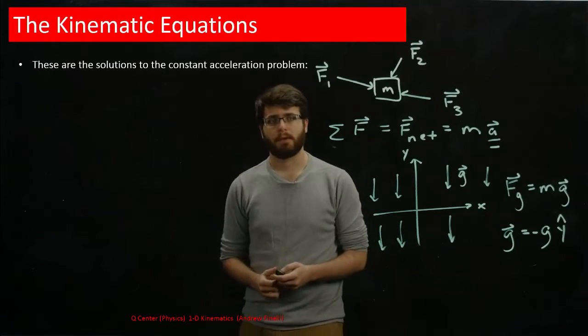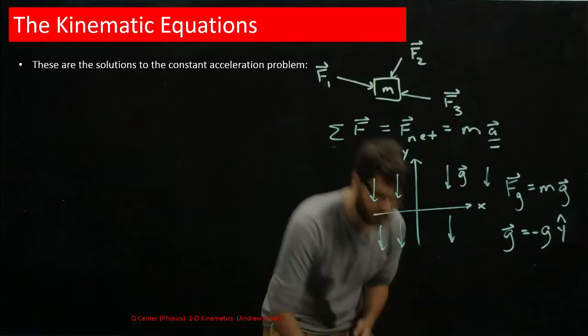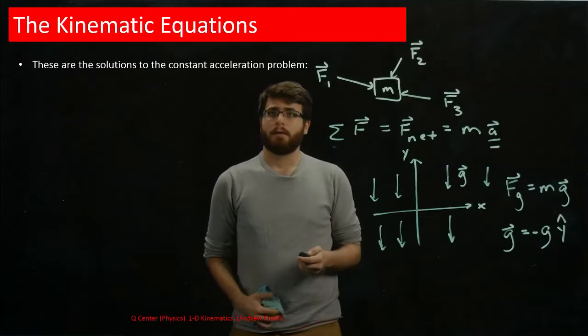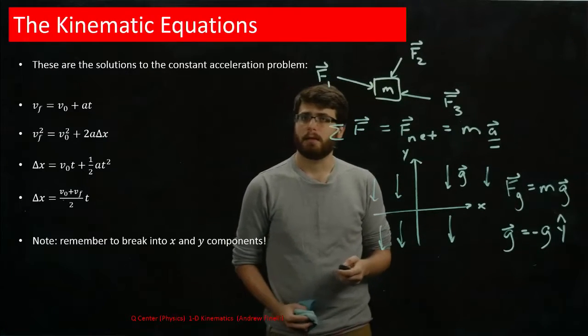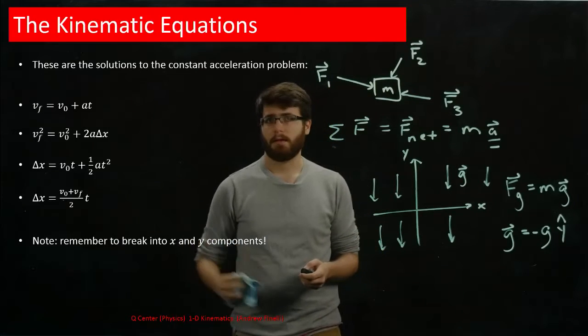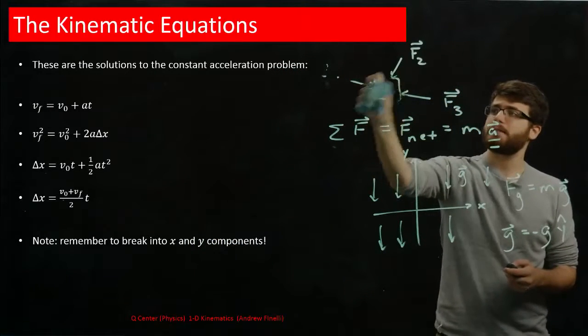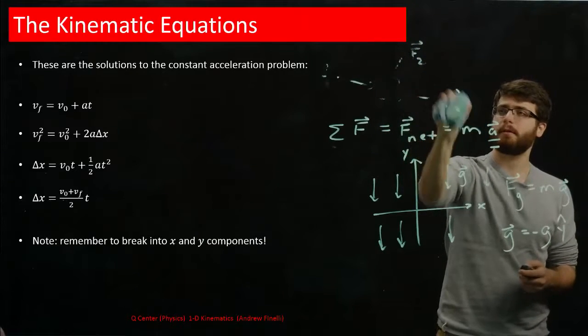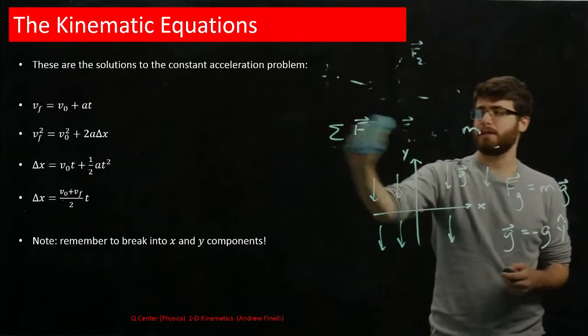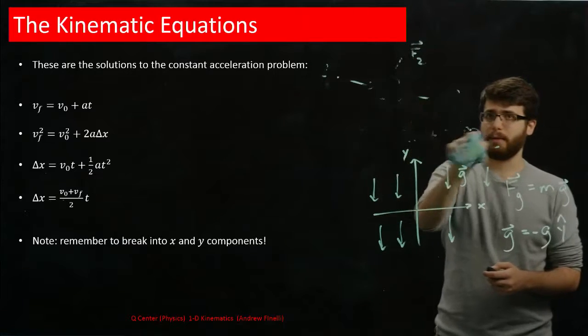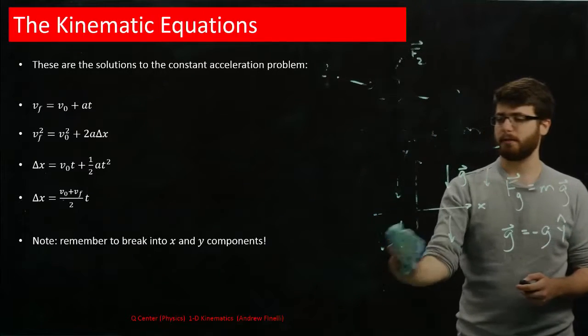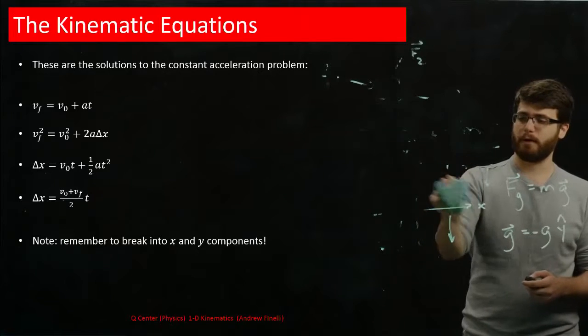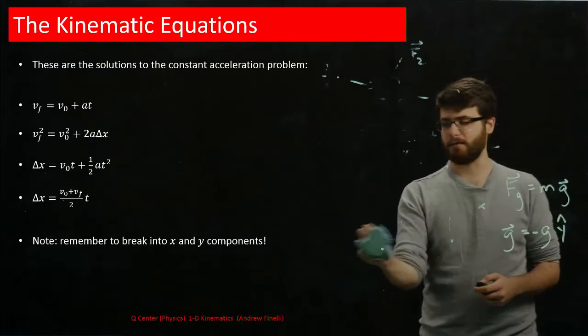Okay, so if we go ahead and use the calculus, what are the solutions going to look like? Well, here they are. Let me go ahead and display them. As you notice, the variables in question are the velocity, time, acceleration, and delta X stands for change in position. You might also notice that there are some subscripts on the velocities. The zero standing for initial velocity and the F standing for final velocity.